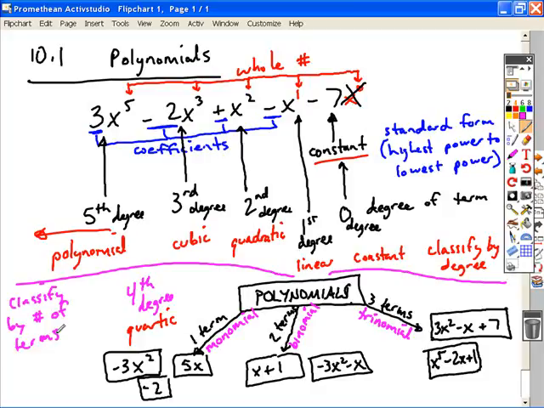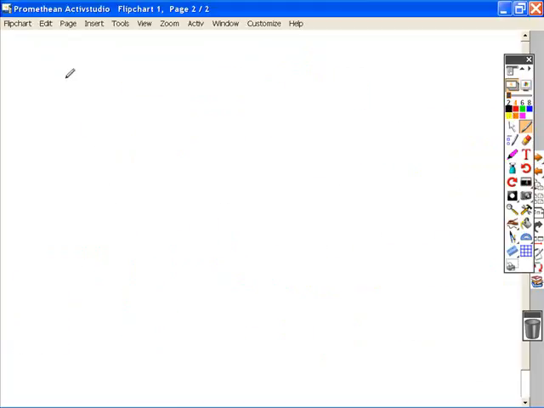All right, what you're going to be asked to do with respect to polynomials beside identify these classifications is right now you're just going to combine them. So to combine them, you're just going to add or subtract polynomials. Okay, so if we were to take a look at some examples of that, if I gave you 5x squared minus 4x plus 1 and asked you to subtract 8 minus x squared, okay, see if you can identify what the simplified form would be for these.